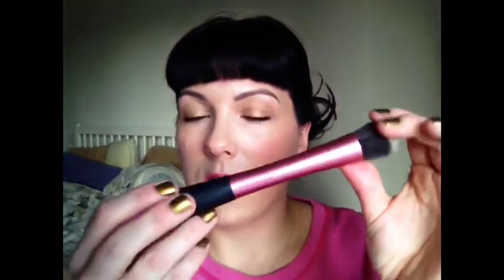And then the other brush that I really like that I've gotten recently is this Real Techniques stippling brush, and I love this for foundation. I love it for cream blushes. I believe this is all synthetic, but usually on the MAC one, the black hairs are real hair and the white is synthetic. So these little guys are really great for stippling, getting a little bit more coverage, for buffing out cream blushes. I love this little guy for that.